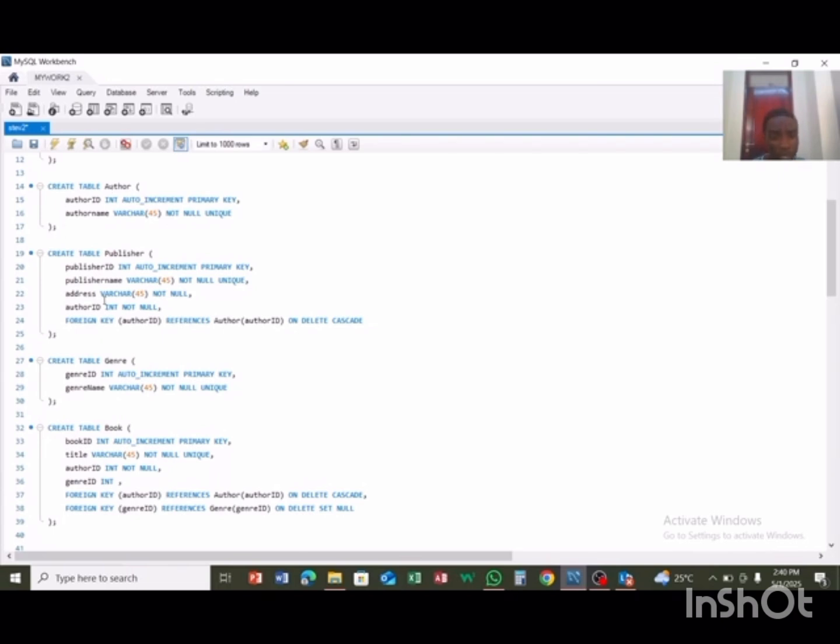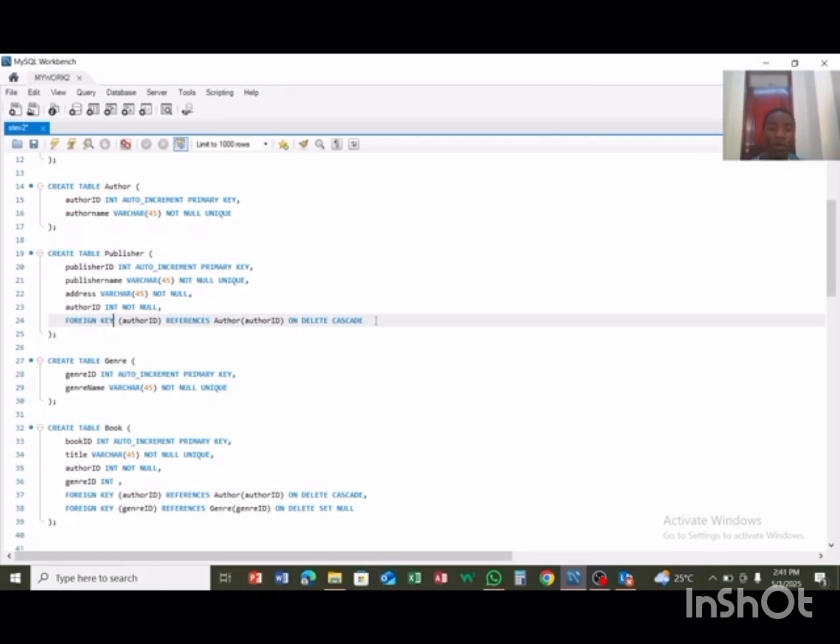To enforce this foreign key constraint, we use these keywords: we are saying this is a foreign key, the foreign key is author ID, and it references the author table at the author ID column, and we are saying on delete cascade.